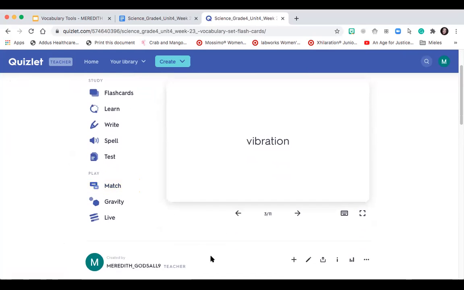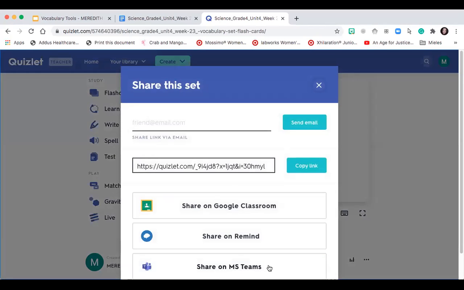So last but not least, if you want to go through and edit it, you're able to click the edit button or click the link within the vocabulary tools Google slide, and it will actually take you to the editable link and you're able to share it. So I'm able to go on, share to my classroom, or I can just copy the link and share it in there.